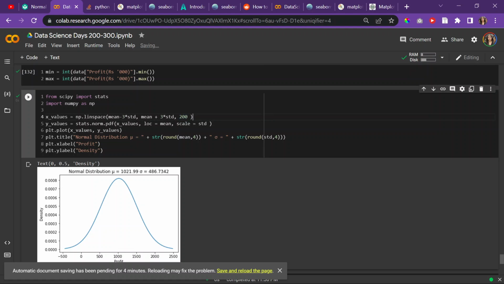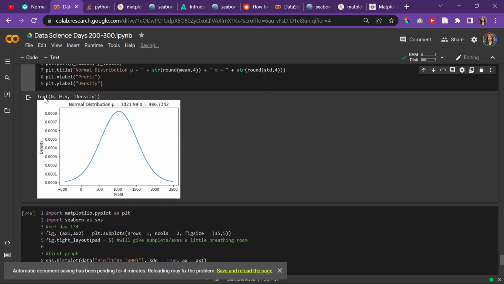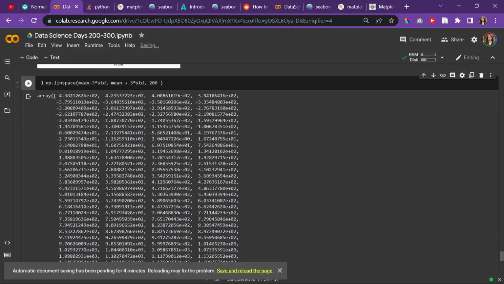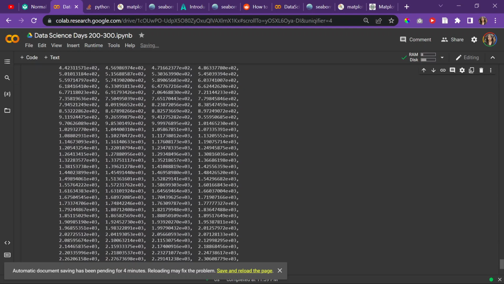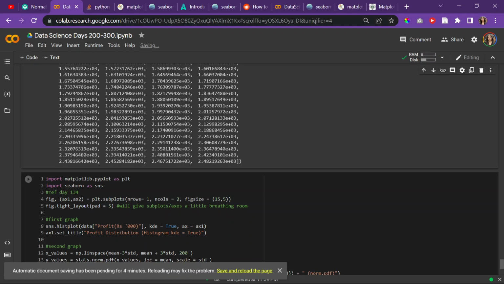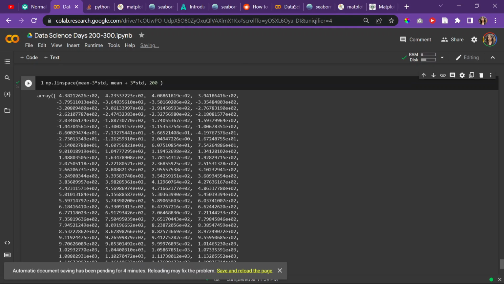Look, you can even see it. I'll show you right now. If I do this and I run this code, it's going to give me an array, and it's going to show me the numbers that it's calculating the value for. But are those numbers the same numbers in the profit column, in the profit series? Does it even matter if it's calculating those values or not? I'm sure that all of these 200 numbers are not exactly the profit. This is so interesting.